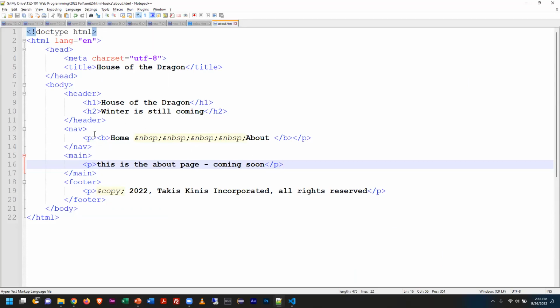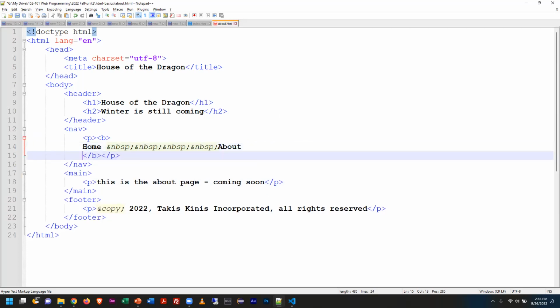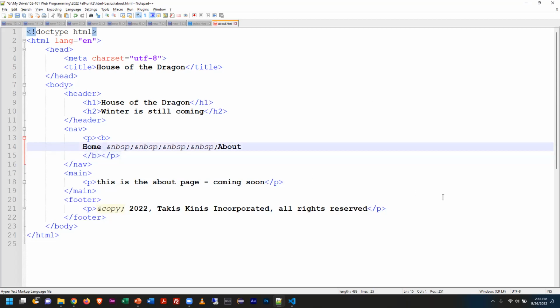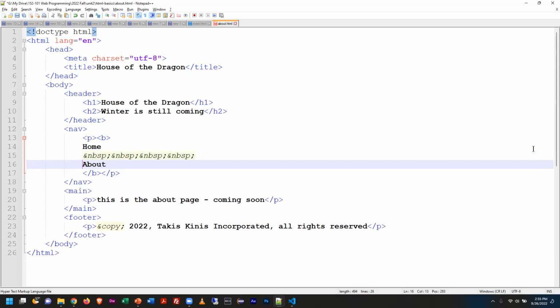So I want you to watch how I'm doing this. I'm going to take this nav structure and I'm going to kind of move the closing and opening tags away from the content, right? And I have all these non-breaking spaces and stuff in there. I'm just going to put that on its own line. I know it looks really goofy, but this is the way I would do it, right? So here's the words that we want to link up. So what we do with these is let's indent first. Let's move this all in.